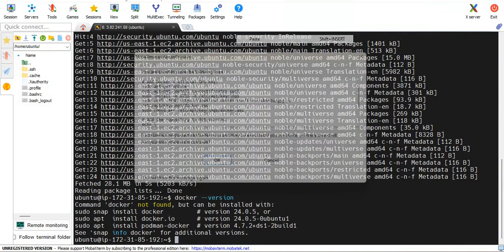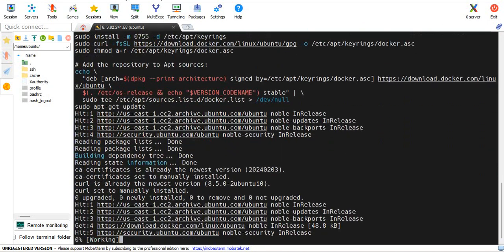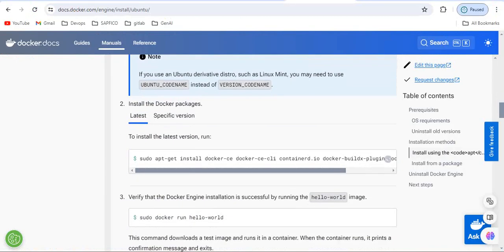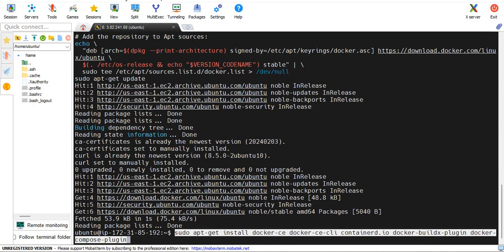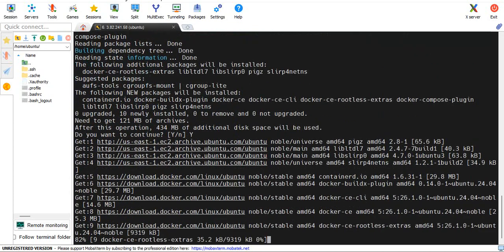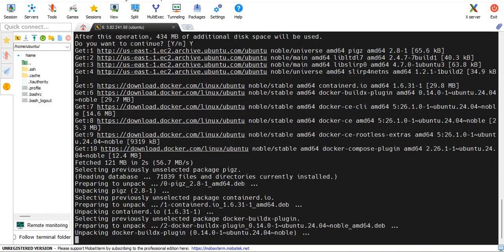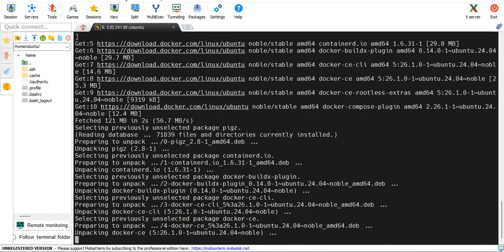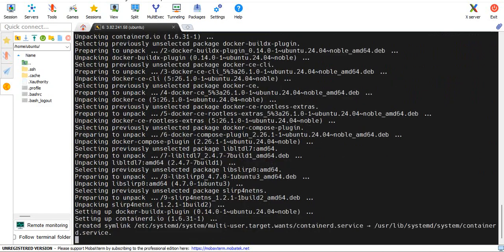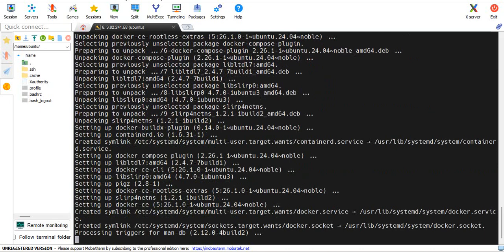I'm going with this official documentation to install Docker, and we have to use this command, apt-get install docker. Now the Docker installation is completed, but we still haven't started Docker. So for that we have to start Docker.